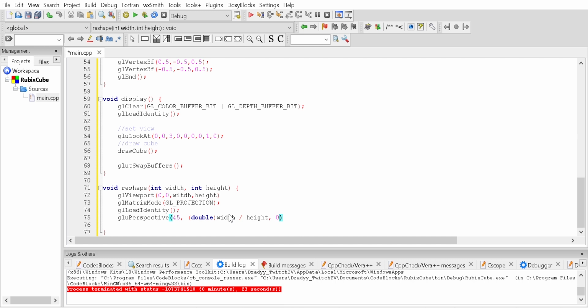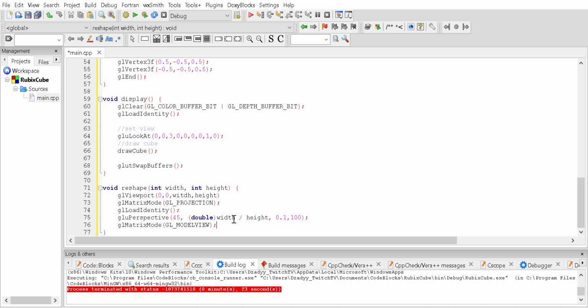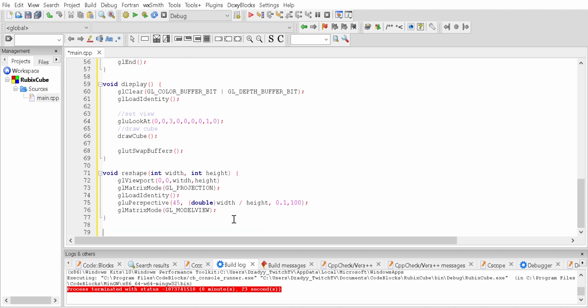And for the glu perspective, what it actually does is specify how the 3D will be mapped onto a 2D plane. So 45 is the angle on the y-axis from how we're going to be viewing it, because remember, we're viewing it on a 2D plane.